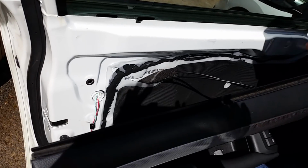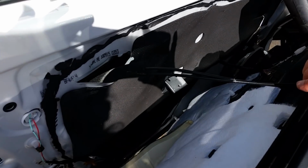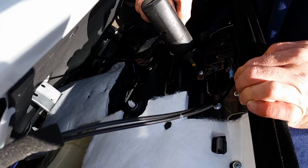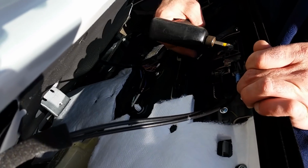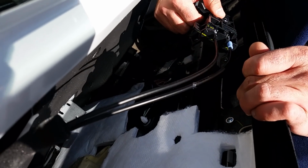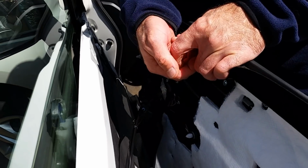So the door handle's pretty easy. It's just got two Phillips head screws. So you take that one out. Other one. And those two screws are located on the bottom of the handle, and the top just pulls out like that because it was just fit in some slots right there.